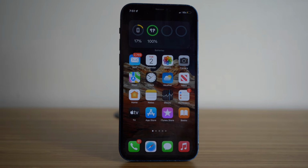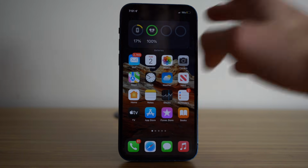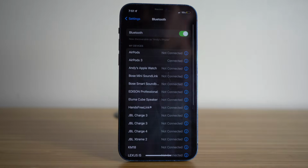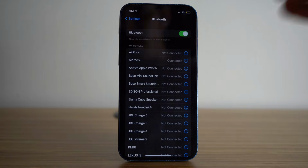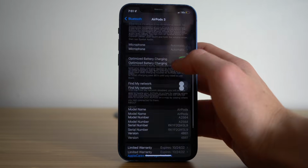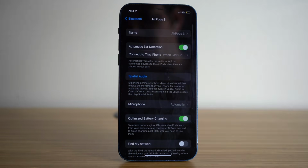I know we've already talked about a ton of different features for the AirPods 3rd generation, but I figured I'd just go into the settings app and show you guys a few other features that we might have missed. So what you want to do is just go to settings right here, go to Bluetooth. Obviously, you want your Bluetooth on so you can connect to your AirPods. You're going to see that we're connected, and you want to click this blue tab right here.